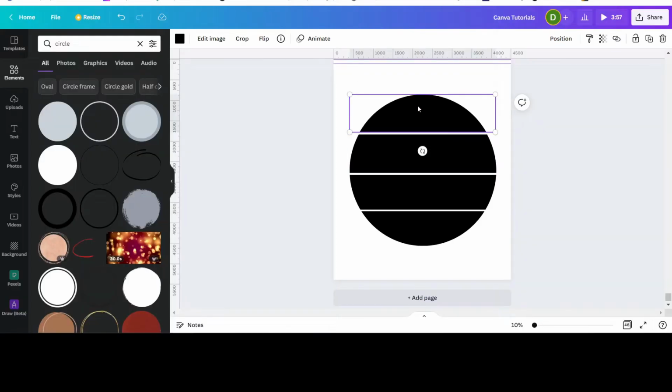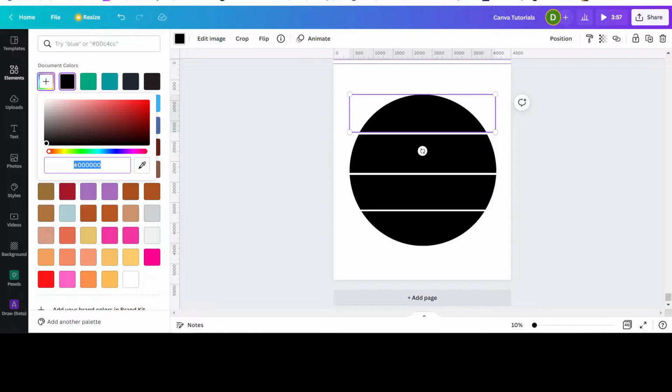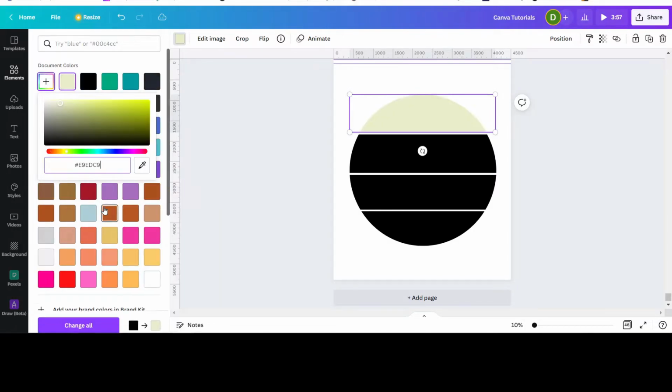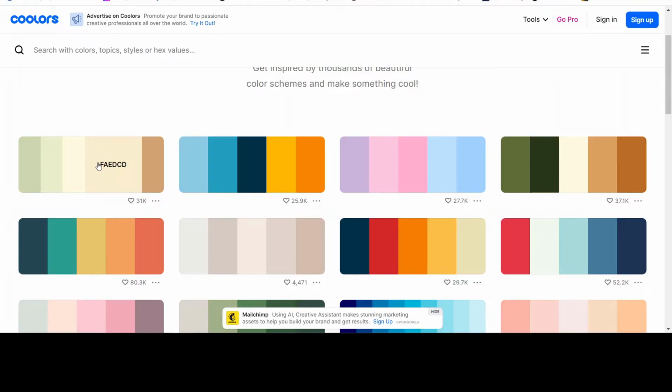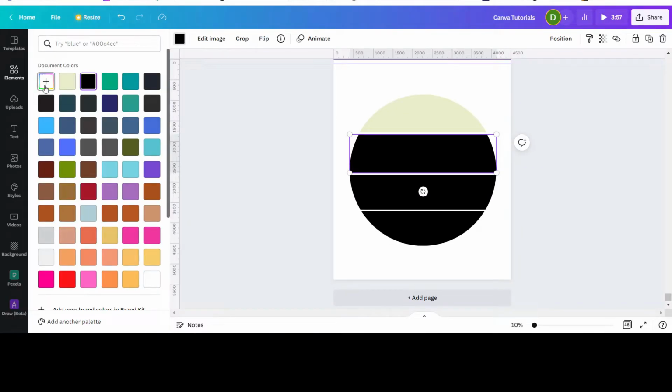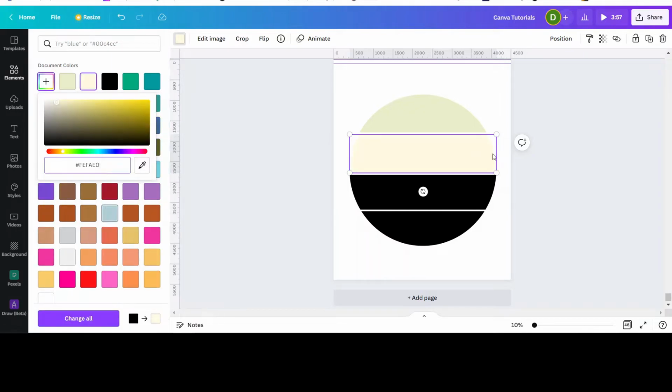So go to Canva. It's already highlighted, right? And it's black. So you go here, and you go to the plus sign, and over here where there's a color code, you just paste what you've just copied. And you see, it's changed. It's as simple as that. So for the next one, you click the second one, and that's the one I wanted. So I go back, plus sign, paste it, and that's the one.